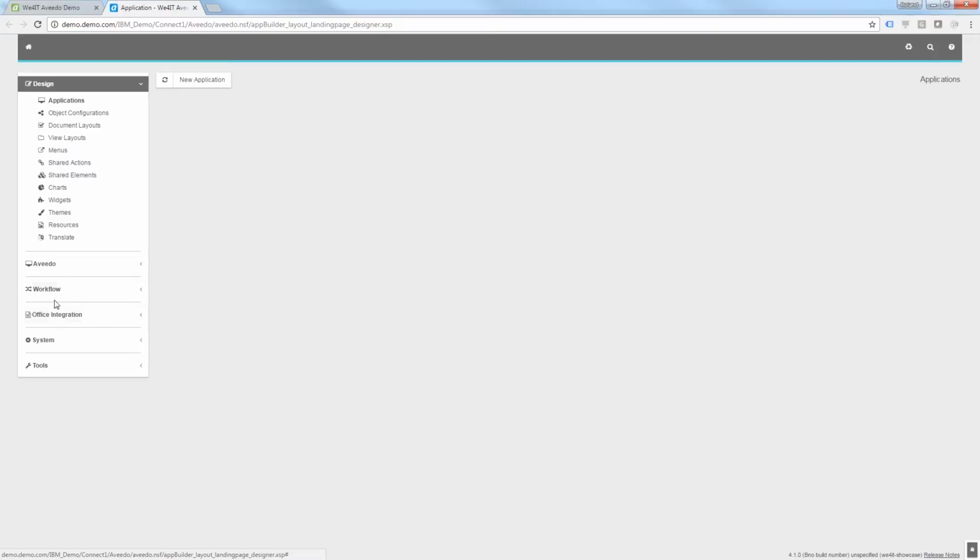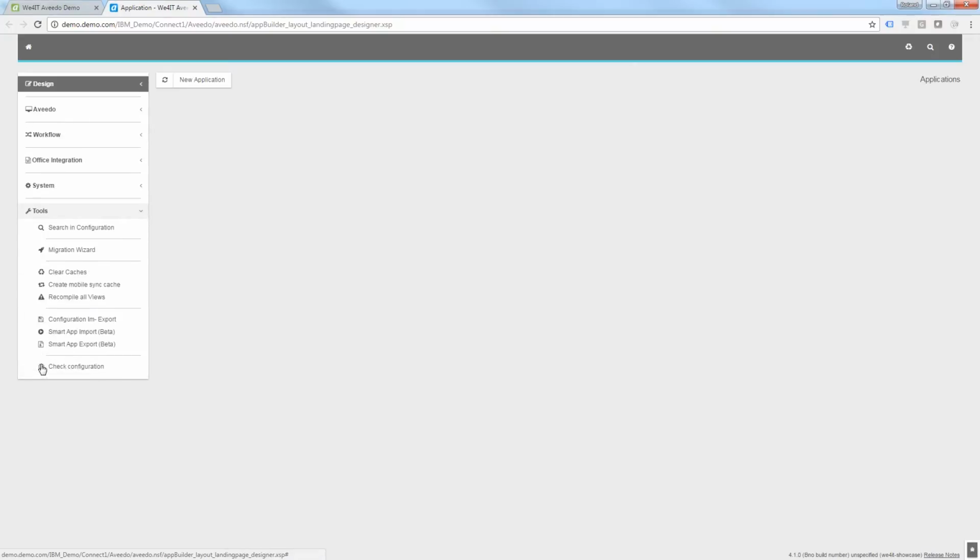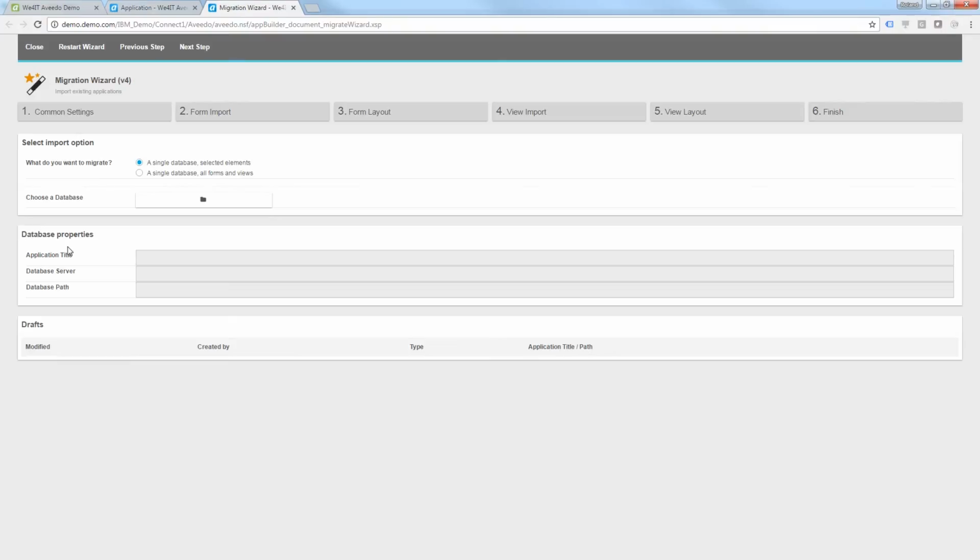Inside of our designer, I have a toolbox, among others, and inside this toolbox, I have a migration wizard. And this migration wizard now offers me two different ways to migrate existing Nodes client applications and modernize them, move them to the web. The first way is a single database and selected elements. So during the migration process, I could select which forms, which layouts, which views, which actions I want to import.